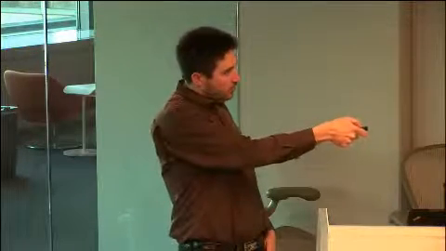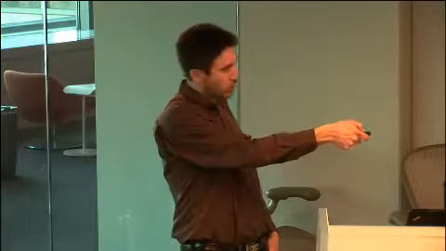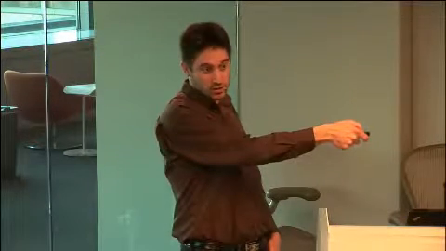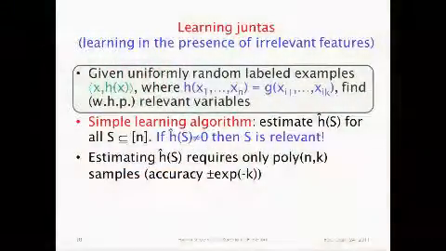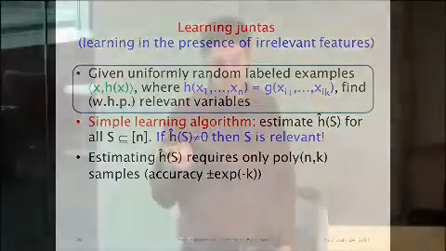Of course, remember, all we get are examples from H, so we don't have access to G. So all we can hope is to learn the Fourier coefficients of H, but they will come from the Fourier coefficients of G. Good. So how do we estimate the H hat of S? Well, that's easy. It's just a Chernoff bound, because it's an average. I didn't show you the formula for computing the Fourier coefficients, but it's a very simple thing, basically the expectation of some bounded function. So it's easy to compute.